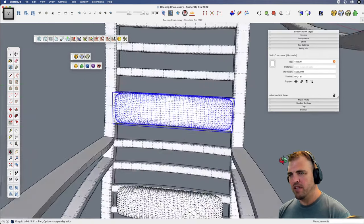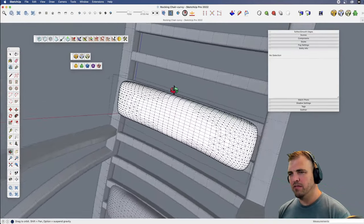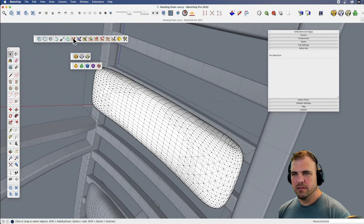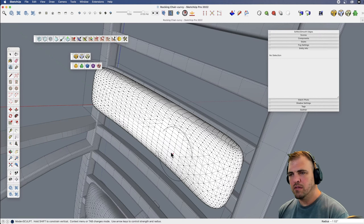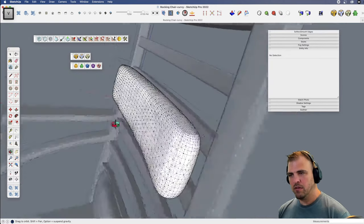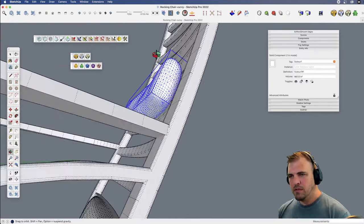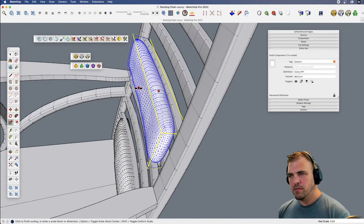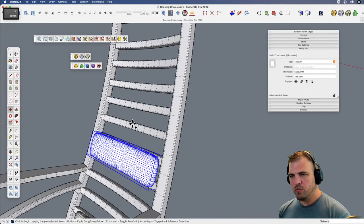Let's see. We'll copy what everybody else has, up and down, and I want to make it a little bit unique.